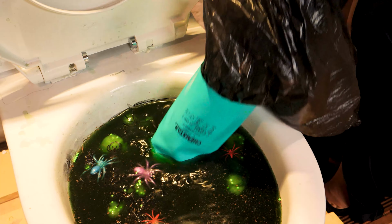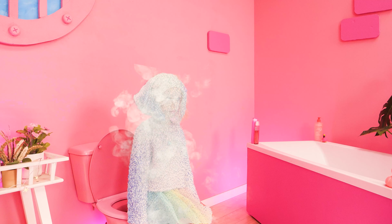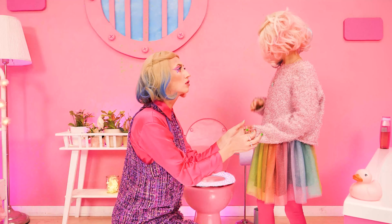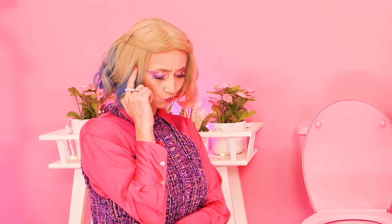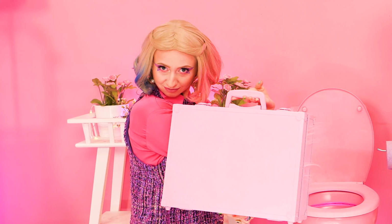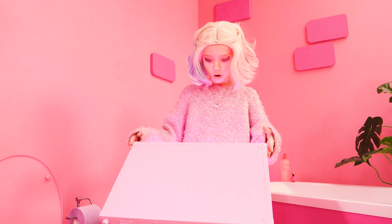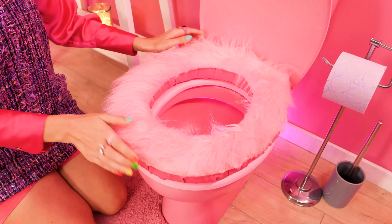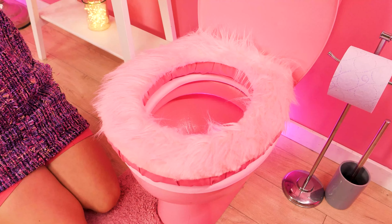Gotta go! Gotta go! The cold toilet got her frozen! But she was able to shake it off! Mom! What is it? Look at the toilet, Mom! It's frozen! Aha! I have an item just for that! It's inside this pink case! Wow! What's this? A fluffy pink oval thing? I guess I gotta wear it! Ugh! No! No! It's not for the neck! Take it off, I'll show you! Watch closely, okay? It's a toilet seat warmer! Whoa! Let me try it!